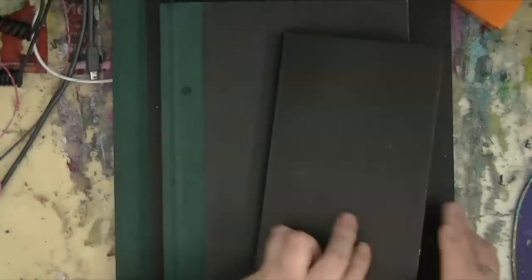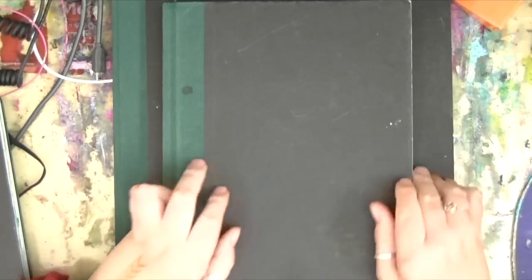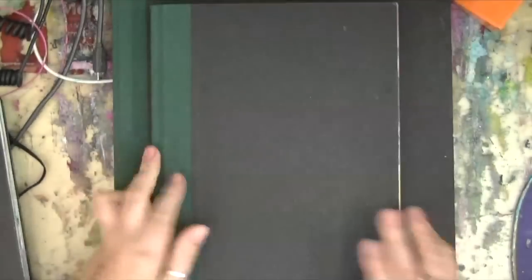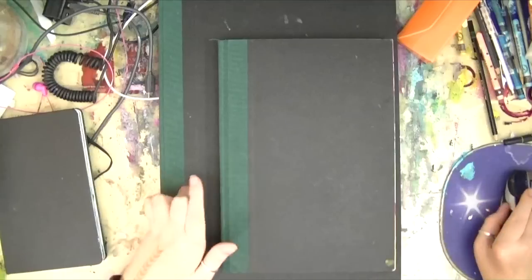So this is just an example of the littlest version. I have another little Moleskine. I can't find it right now. I only use it for quick sketching on the bus. Now I'm no longer on the bus anymore. Oh yeah, sorry, it's the wrong way around. So here we have an A4 size, 9x12 journal, and okay, I'll just straight away say that these two are clearly the same.